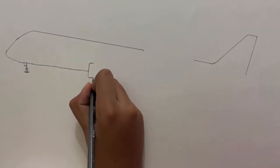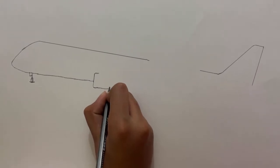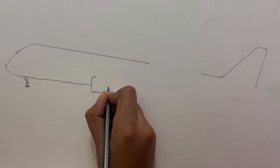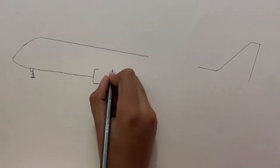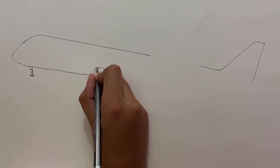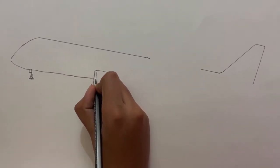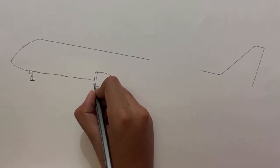Stop here and we'll draw it again here. Let's make the shape designs. Now we'll make another. This will be a gray line, so I have to shade it lightly so it looks a little gray.